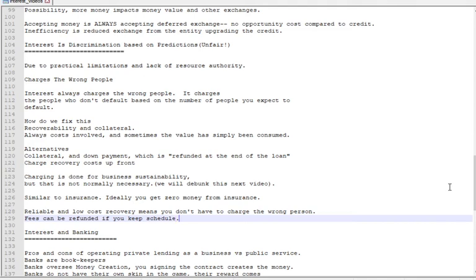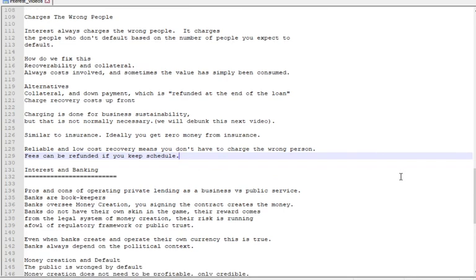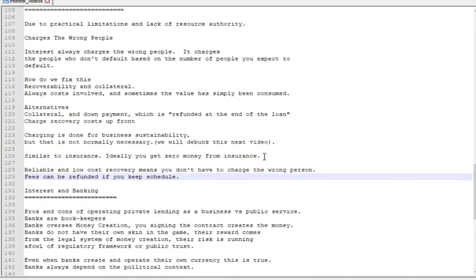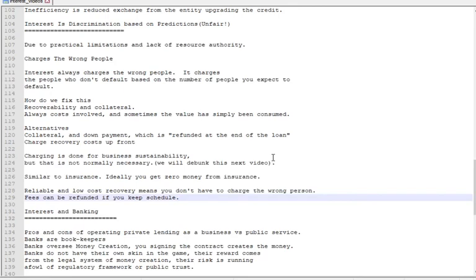Now obviously, some of the justification of interest rates is made off of opportunity costs, and we have discussed that somewhat and will continue to discuss it, but that is also a fallacy. Anyway, that's it for the third video. Interest is always going to be charging the wrong person. It works antithetical to justice. It works more like insurance, where you do the crime, you get the money. Whoever incurs the costs gets the benefit.